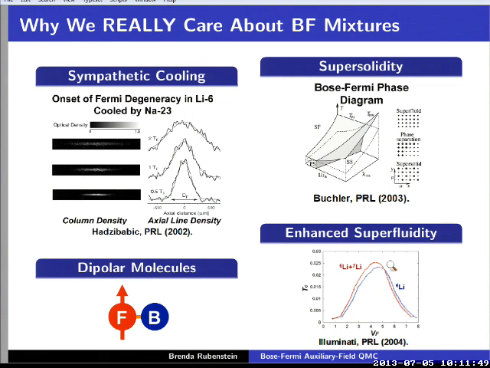And it's been proven several times by several people, or at least suggested several times by several people, that if you have bosons, those bosons can mediate an attractive S-wave pairing among fermions. This is called the Cooper problem. And so you can enhance the superfluidity of those fermions alone. So these are some fundamental reasons why we care about Bose-Fermi mixtures. They stand at the heart of a lot of interesting, intriguing physics.